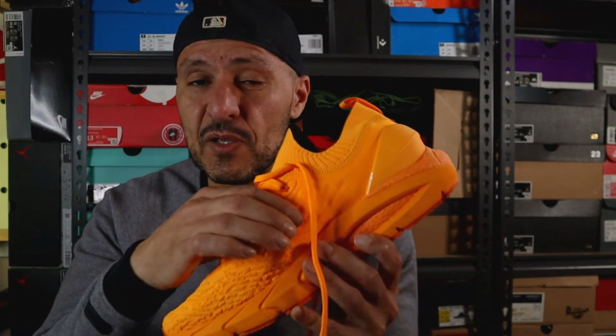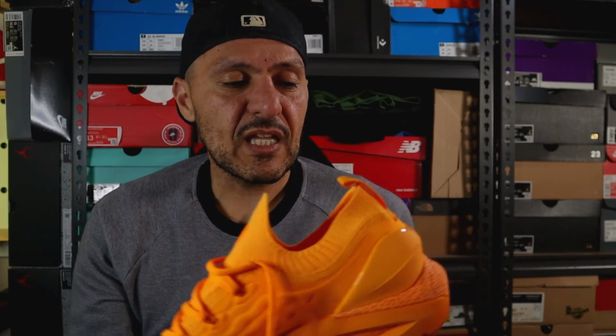Under Armour have also lightly padded the heel so it just keeps things comfortable in that region. The tongue itself is not padded, but it is reinforced, and that's welcome as well because it keeps the tongue itself on foot where it needs to be, and there's pretty minimal movement actually. There is a bunch of structure as well in the upper thanks to these neoprene panels along the sides of the shoe, and then this clip that wraps around the heel just to keep that part of your foot nicely locked in.